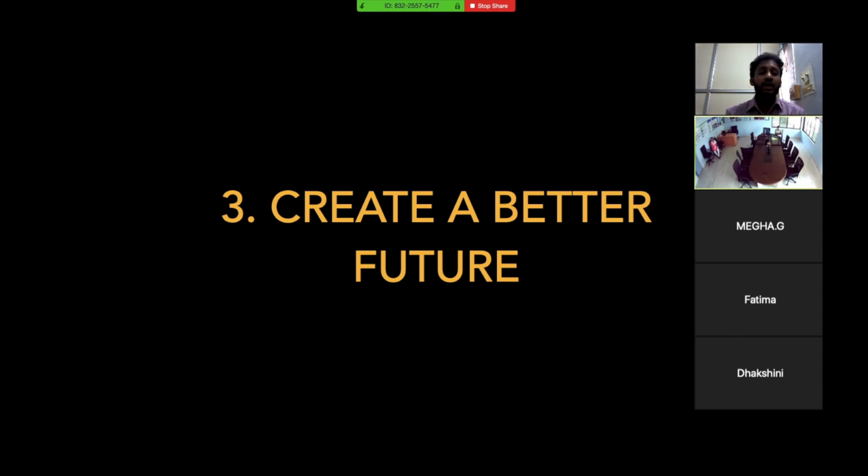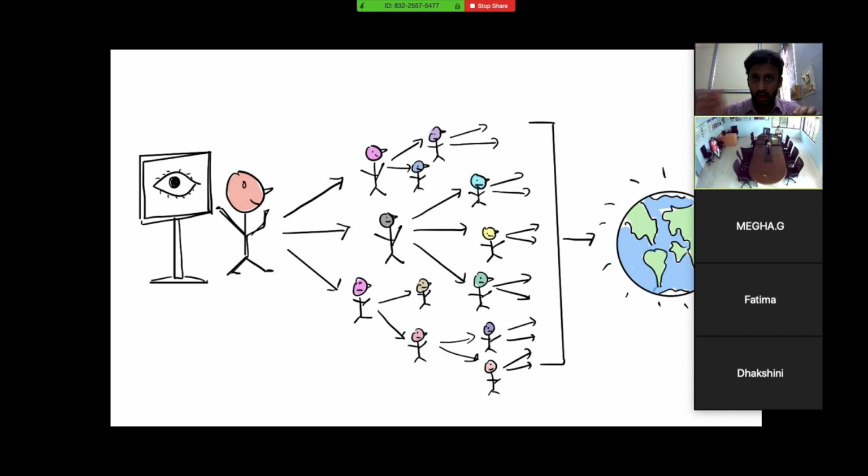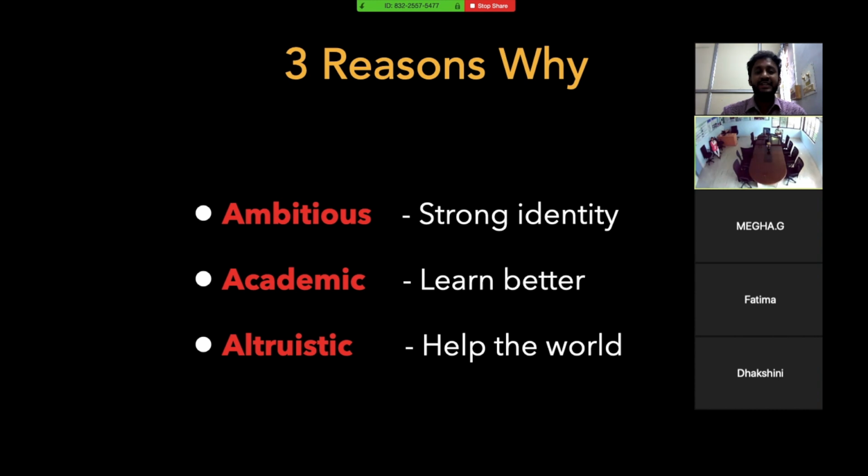The third, probably the most important reason why you should teach, is that we can create a better future. I know it sounds very futuristic and very philosophical, but that is the thing. Because the world needs more teachers. In fact, we all have felt that, especially during our PG entrance days. We have felt the need for quality teaching. We have seen very good teachers. We have seen very mediocre teachers. But there is a need for strong training at every part of our life, and especially when it comes to ophthalmology, we really require it even more. So if each one of us could teach one, if not many, we can create a better world to live in. Because I feel the world needs more teachers to put positivity in place.